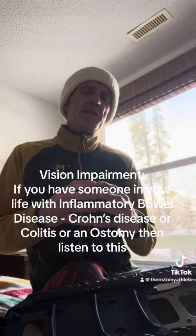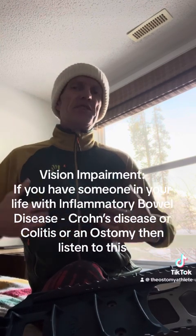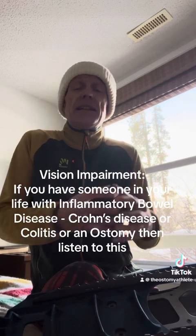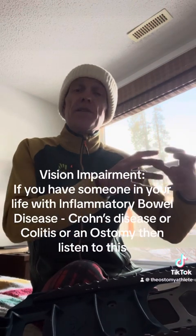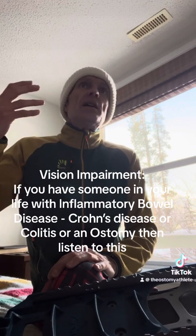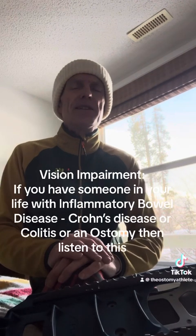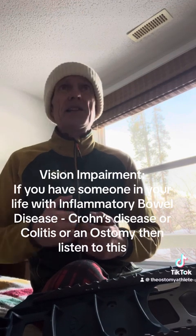The other thing to remember is that inflammatory bowel disease doesn't just affect our abdomen or stomach area. What's key is that it is a systemic disease that affects other organs of our body, including our eyes and eyesight. It can lead to impaired vision, which really dramatically and negatively impacts the quality of our life. There are numerous different types of eye inflammation that can occur associated with Crohn's, and we have to deal with and manage this when our disease is at its worst and we're taking our drug treatments.